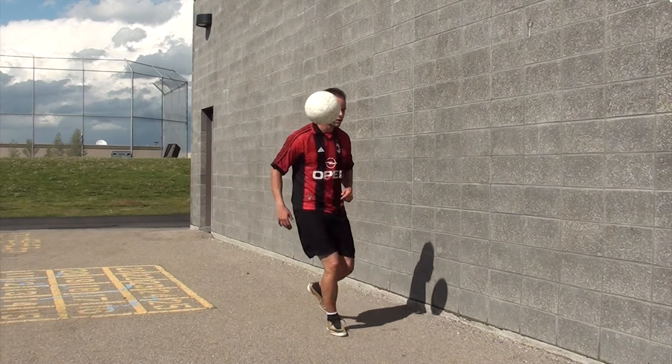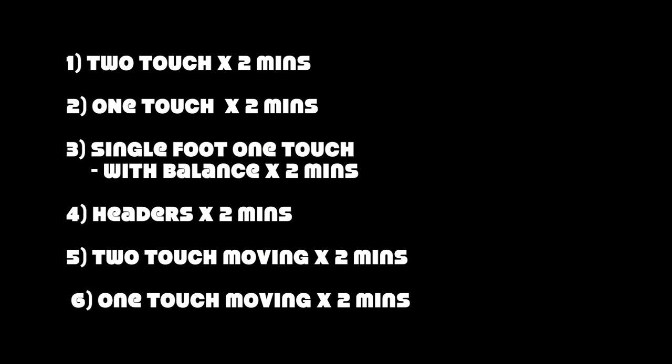So here's a little workout you can do. There are 6 different exercises. You can do 2 minutes for each. Again, these are just recommendations. If you want to do more, feel free to do more. Now I'll let the video play again and you can watch each drill to learn exactly what you should be doing.